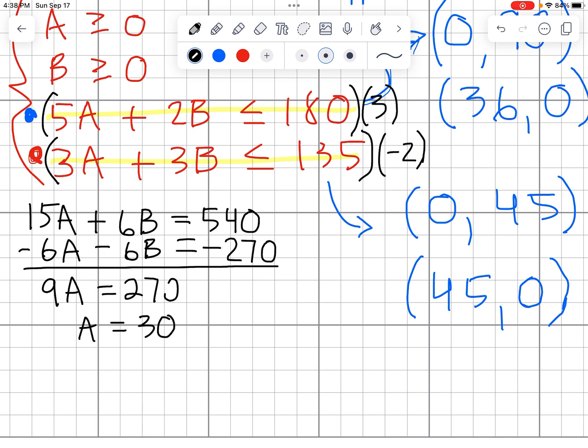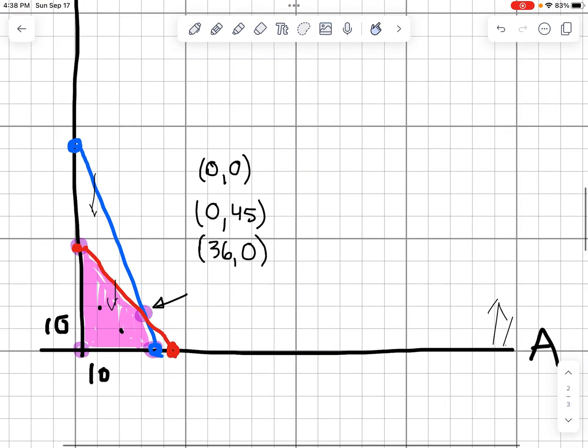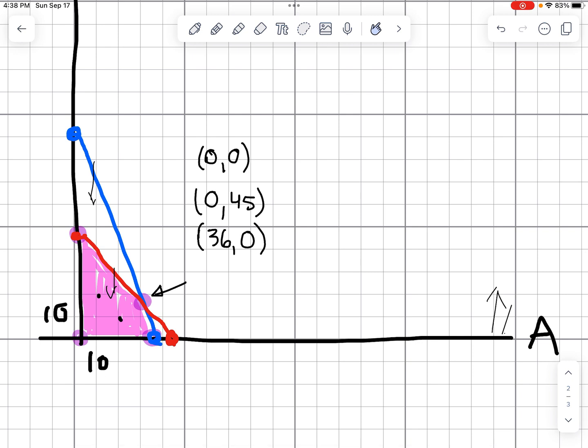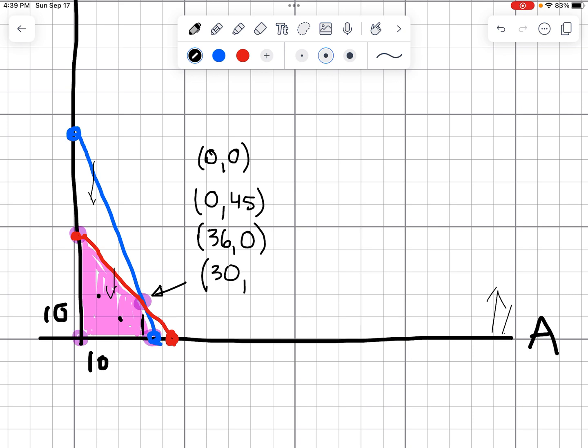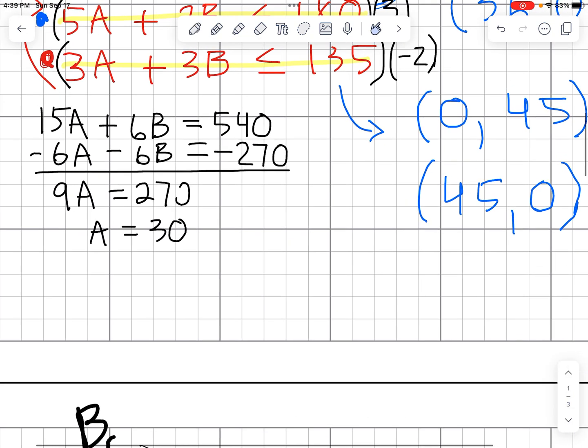Okay, so now I'm going to scroll down and check. There's a lot of work, maybe I messed up, and I'll look at my graph. Does it look like the a coordinate of that point is 30? And it's right on the 30 increment. And so I think our work must have been correct up there. So I have 30 comma something. And so now I need to find the b coordinate of that point, and we know how to do that.